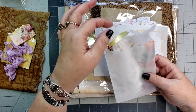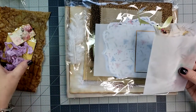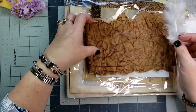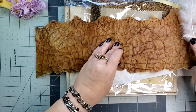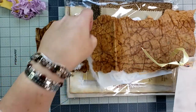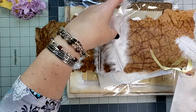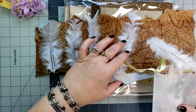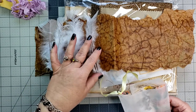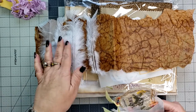Oh, I'm so excited for these feathers. Okay, here's one. Actually, I'm gonna put this right here. So that's a plain feather to decorate. Here's another one. Ooh, got a handful of these. These are all plain. Ready to experiment with. Maybe I'll do something for Muck About Monday. Maybe on this video, maybe I'll do something with these.